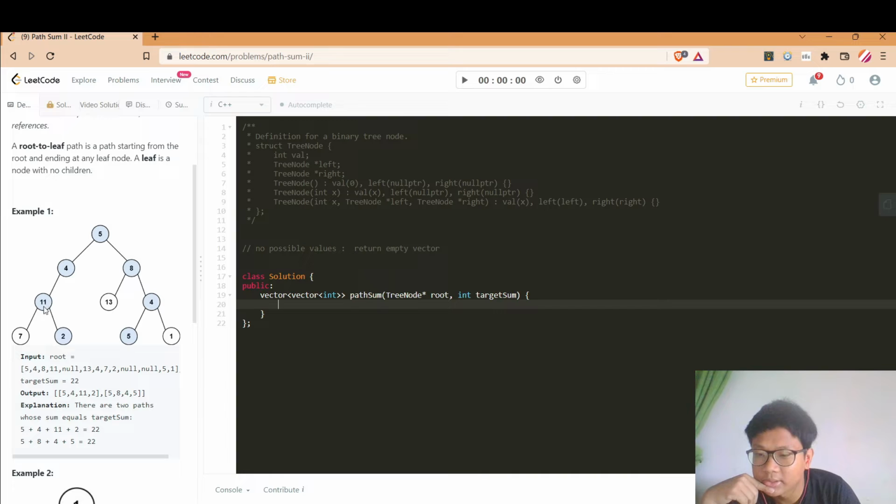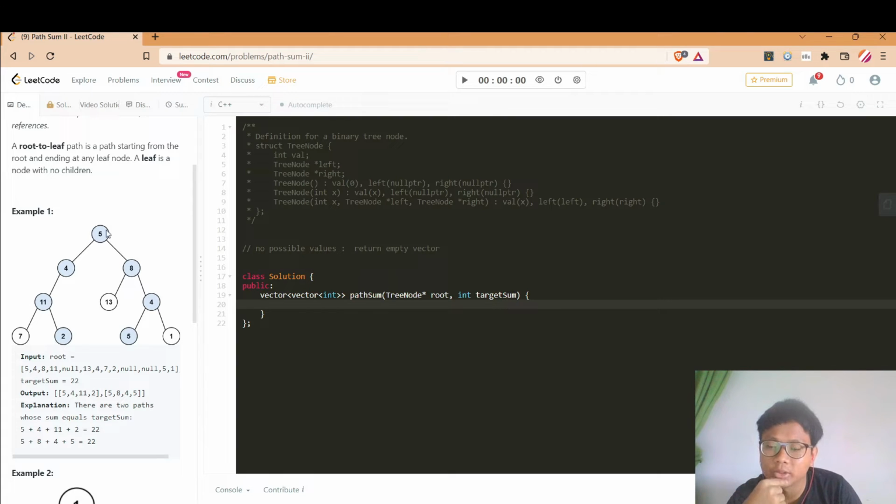But 27 is greater than the target, so I can't continue on this path. I'll backtrack to 11, which is with 22, then I'll go to the right. It equals 22 and it is also a leaf node, which means I should add this to my answer.